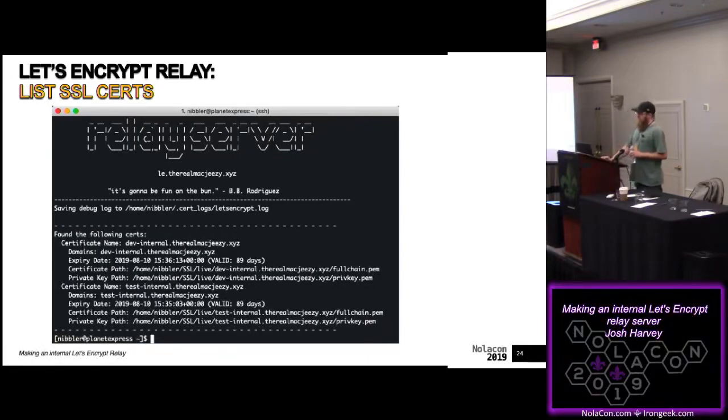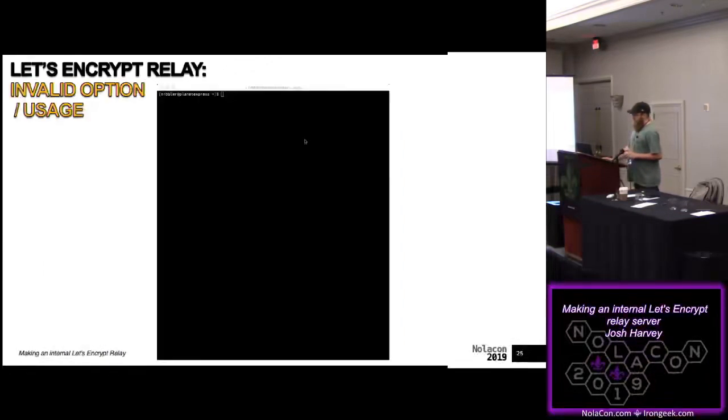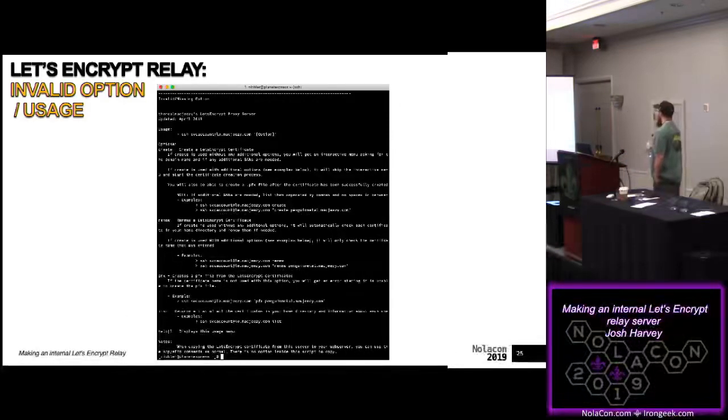I had mentioned the case statement blocking or stopping any option that was passed that isn't an actual option, and how it adds to security and just exits. Here's an example of how that looks. I know it's kind of small, but the usage is really big, which you'll see after I'm using the get command, or the get option. And it gives you an overview of what the available options are with examples and a little bit more of an explanation of what each one does.